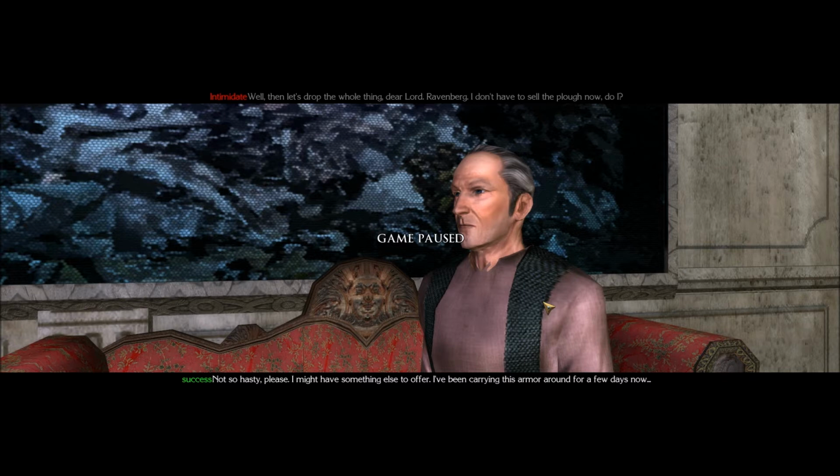This is Big Los, and I loaded to before I spoke to Lord Ravenburg because I actually wanted to try to get something out of him. So I tried to do a conversation check. I tried Intimidate this time because my Intimidate is higher than my Diplomacy. I'm having a minus to my Diplomacy, so it's at a 2. My Intimidate is a 3, which is basically just a Charisma check.